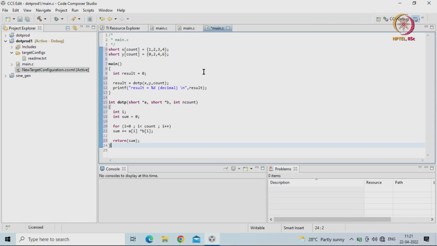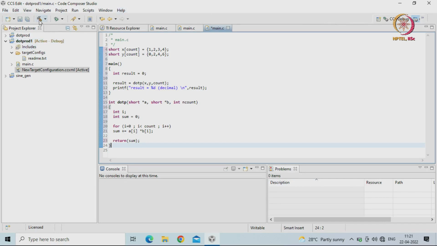So, we can interface assembly and C programming. If time permits, we will see one example of that also in the end. Now I have a console, and if there is any error, it will come up there. And this is a GUI, basically Code Composer Studio. So, you have different options in this case, and we will be making use of them one by one.